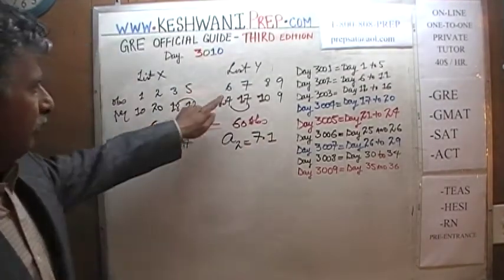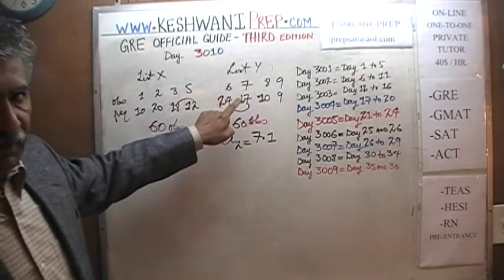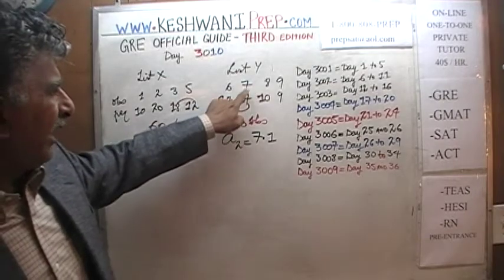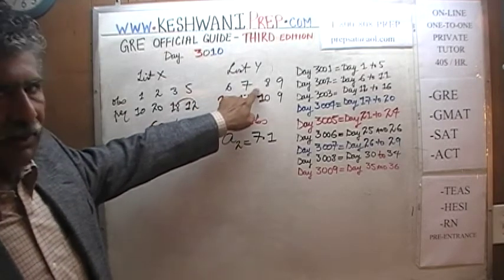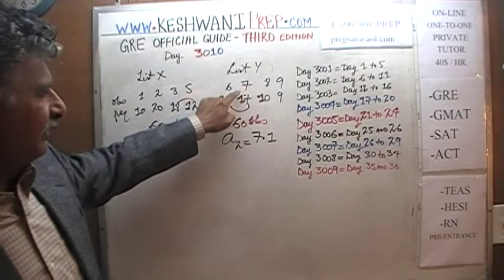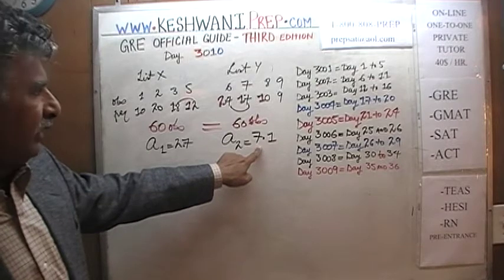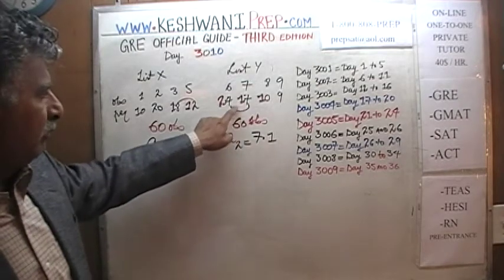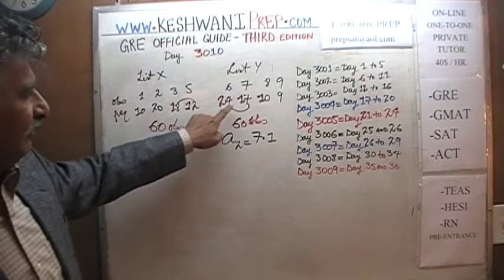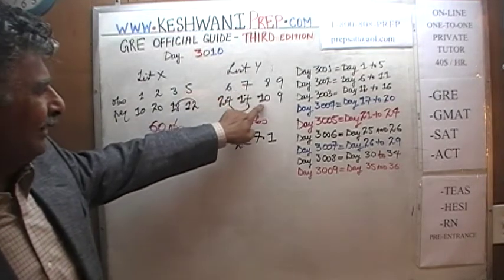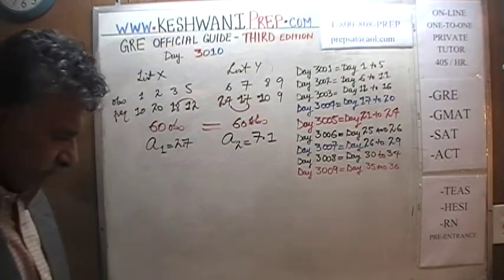Which makes sense because they go from 6, 7, 8, 9. The ordinary average, the simple average, not the weighted average, of 6, 7, 8, and 9 would have been 7.5. But 7.1 is lower than the ordinary average because we have more of the lower observations. We have 24 sixes, we have 17 sevens, but only 10 eights and 9. That's why it's lower than the ordinary average. Anyway, enough of the talk.